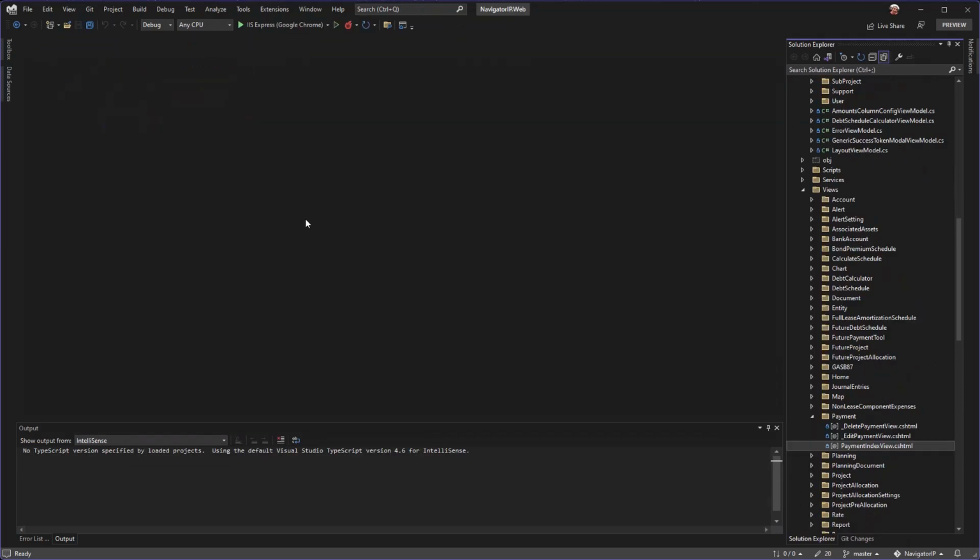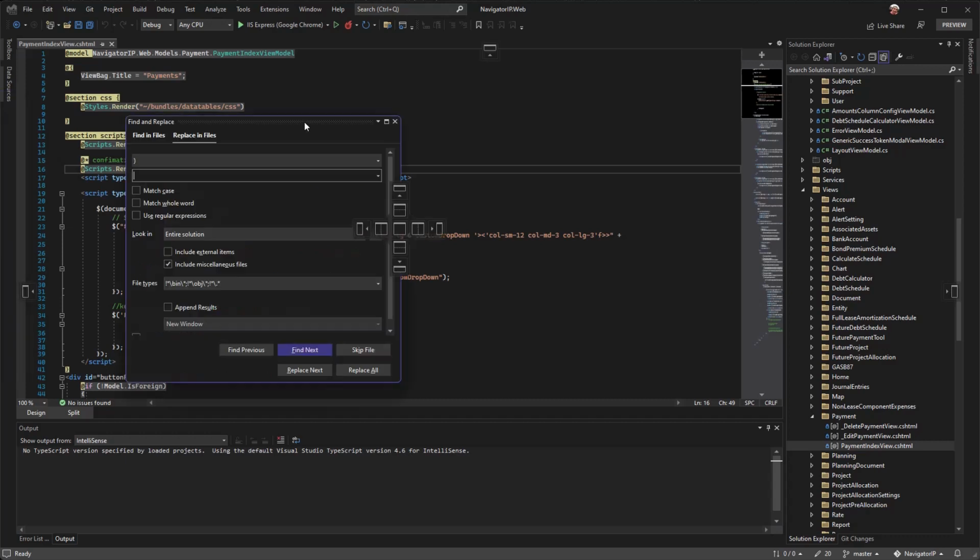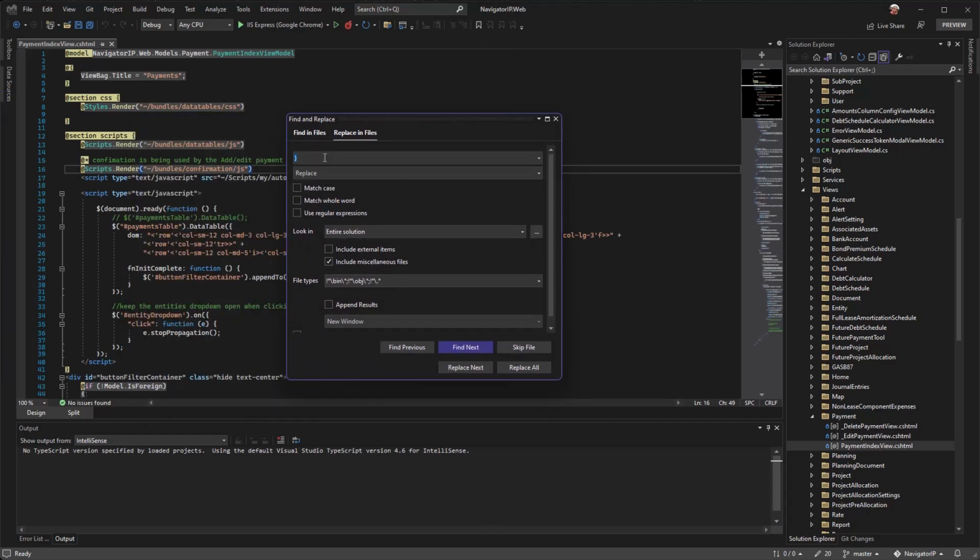Number 8 on my list is going to be replace all in open documents. So on the surface, this is a pretty simple feature of Visual Studio. So you can do Control Shift H to bring up the replace, and one of the options is you can replace all in open documents. And oftentimes, well, for over a decade, I found this to be almost useless, and I wondered why. But as time has gone by, I found more and more use for it. So I'm going to demonstrate how I use this find and replace in all open documents pretty regularly.